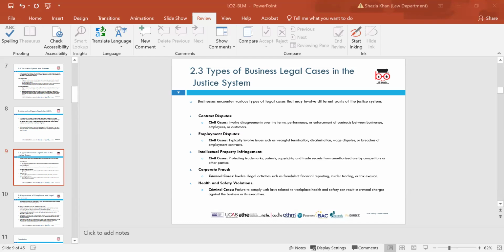Other ones can be things like antitrust laws, which encourage fair competition and prohibit any formation of monopolies. International business law refers to policies and regulations that regulate trade across national borders. And as we mentioned in Learning Outcome 1, you've got consumer protection, which protects customers from deceptive sales practices and dangerous products. So, when we look at the importance of the various types of legal cases, it's really important to make sure that it's implemented within the workplace.